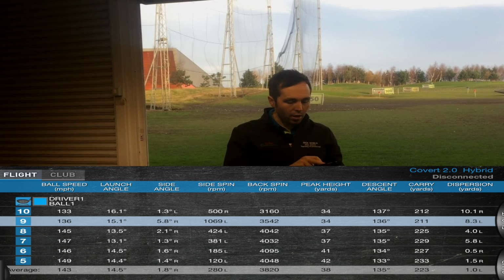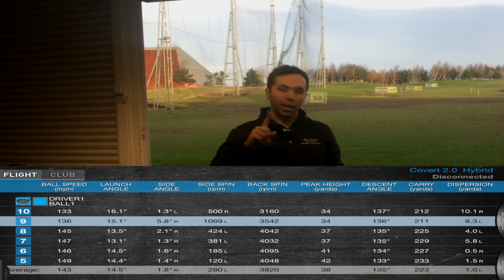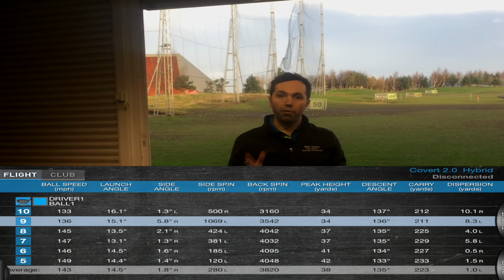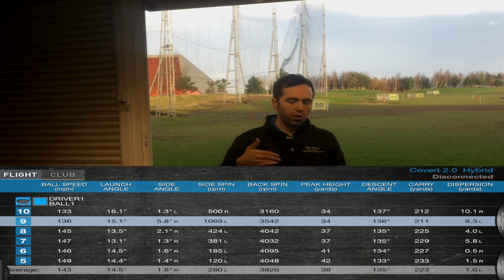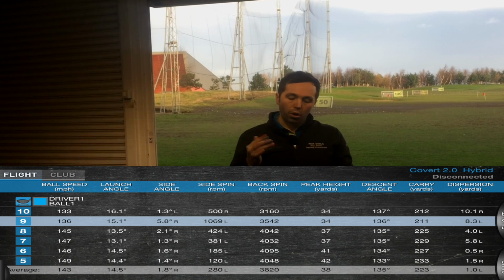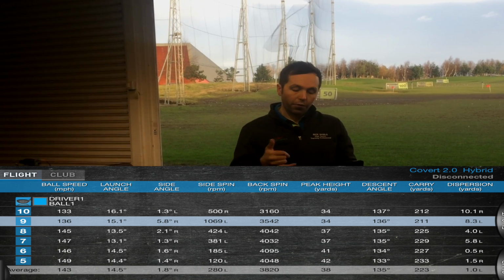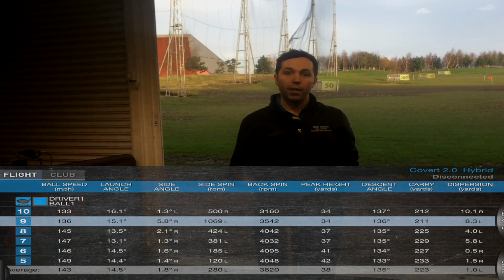Now if I go for the 3 off-centered strikes, so I hit 2 out the heel and 2 out the toe and 1 out the heel, and the average carry distance then was 216 yards. So I lost effectively 15 yards off-centered strikes. The ball speed really dramatically dropped to 138 from 148. So it dropped 10 miles per hour off-centered hits. But again, the furthest right shot I missed was 10 yards. That would still be not getting you in trouble. And the furthest left shot was 8.3 yards to the left. So fairly forgiving golf club.